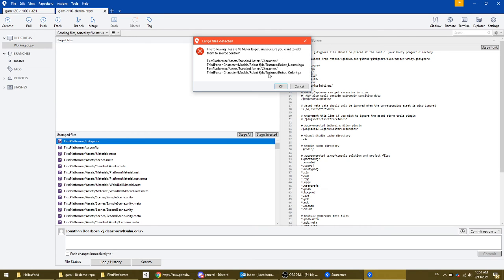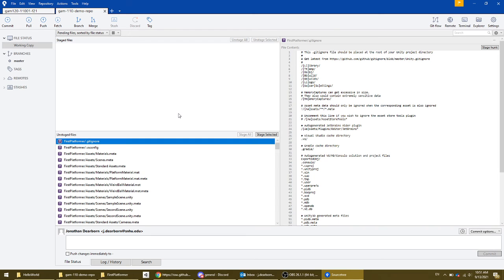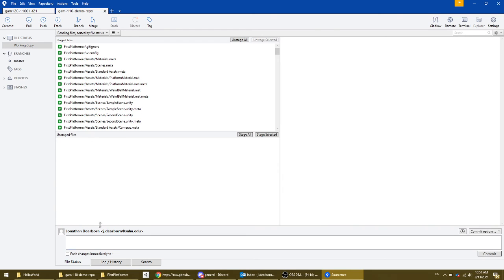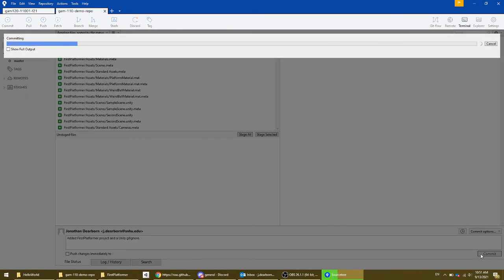So I'll stage all of those. Some of my files are big, that's fine. Stage all of those files. Added first platformer project. And that looks good. So we'll commit that.